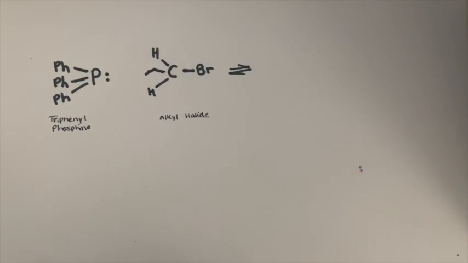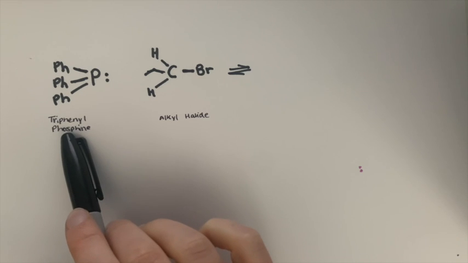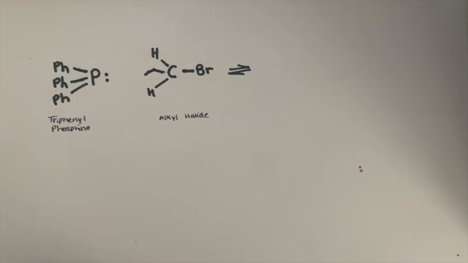Next, I'm going to backtrack a little bit and discuss how a phosphonium ylid is made. To start, triphenylphosphine will undergo an SN2 mechanism with an alkyl halide. Triphenylphosphine will only attach to 0 degree, 1 degree, or 2 degree alkyl halides. It will not occur with tertiary alkyl halides because SN2 reactions do not work with tertiary alkyl halides because they are too bulky.